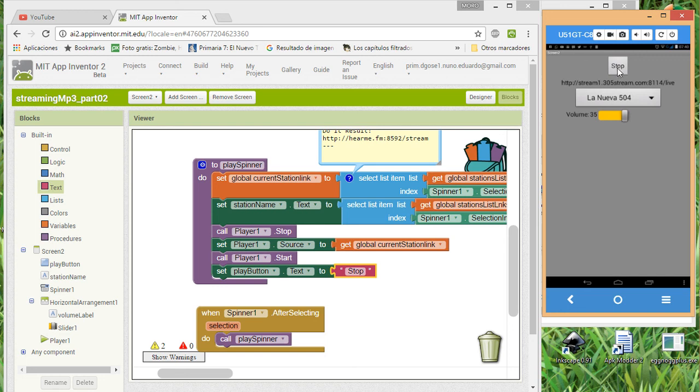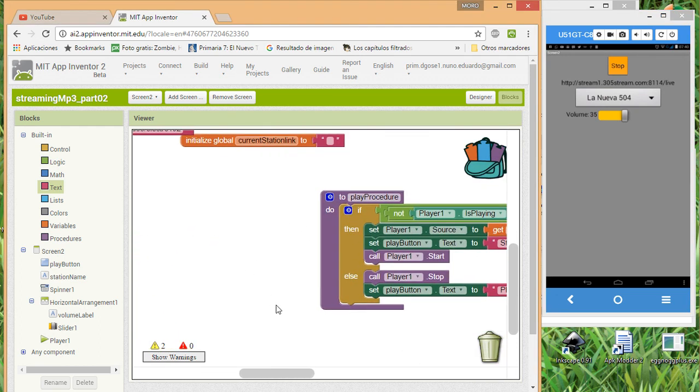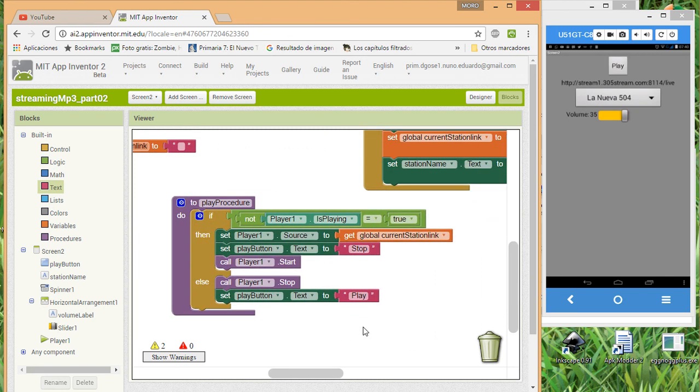Now we can maybe stop it. And we stop it. Well, I guess that's the idea with this second part of this tutorial.